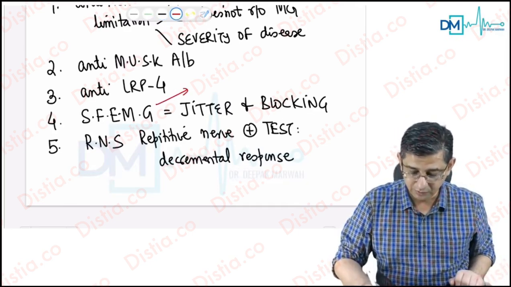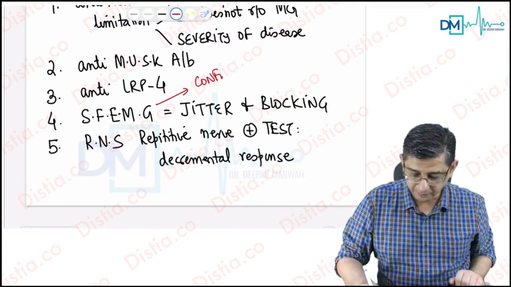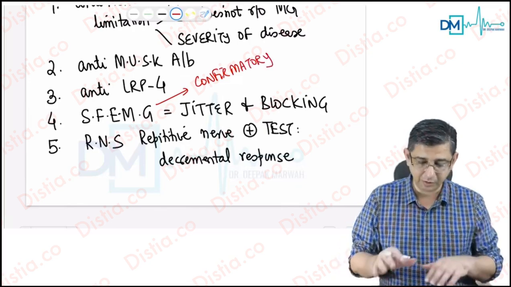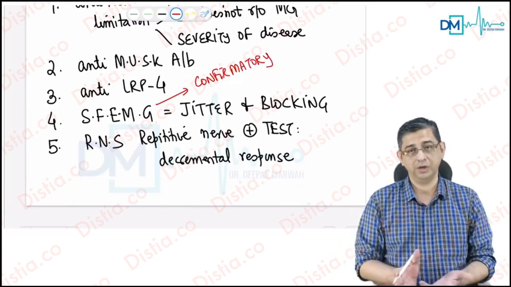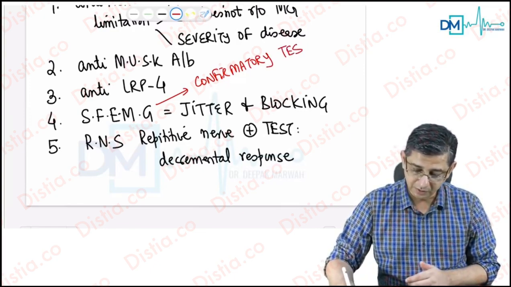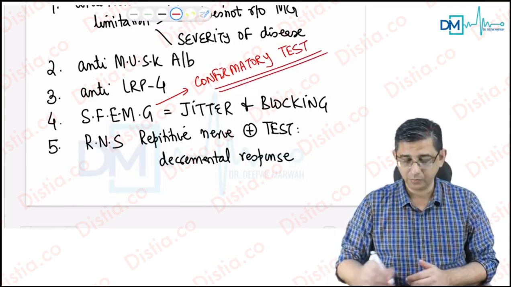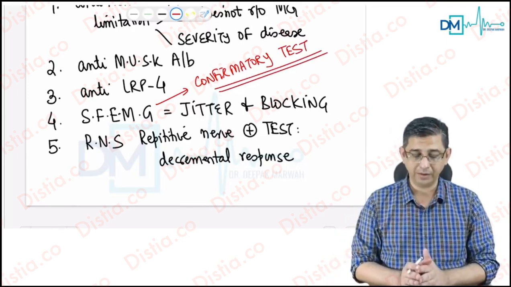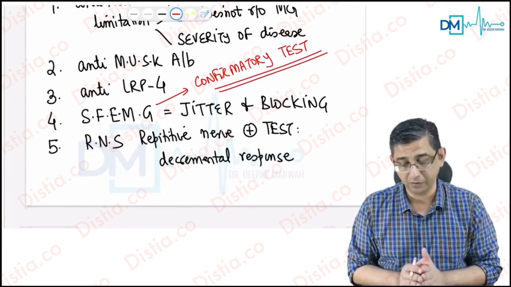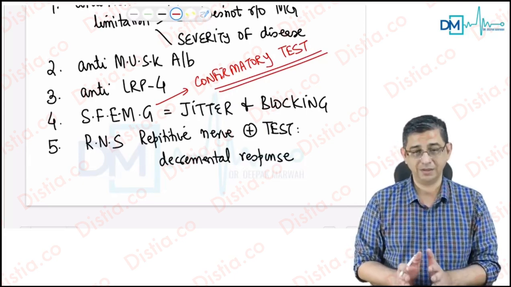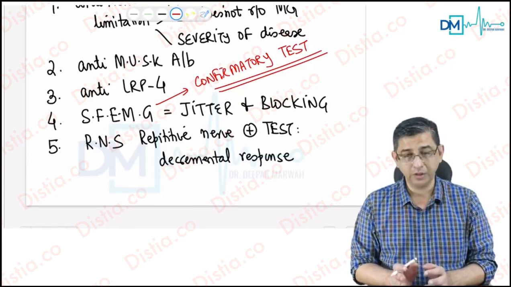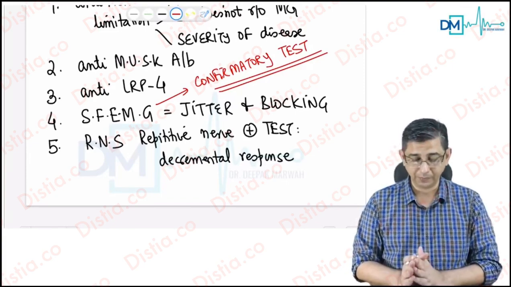In fact, Harrison has used the word confirmatory test. If it is negative, then you cannot rule out myasthenia gravis. But if this is positive along with antibody, then you know that your diagnosis is spot on in the patient. So if the question asks, what is the screening test to be done? The answer should be given as antibody titer, that is anti-ACH receptor antibody, confirmatory single fiber electromyography. Electrodiagnostic tests are always to be given preference over anticholinesterase test or tensilon test.